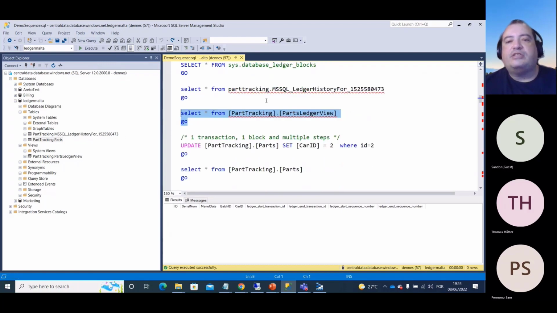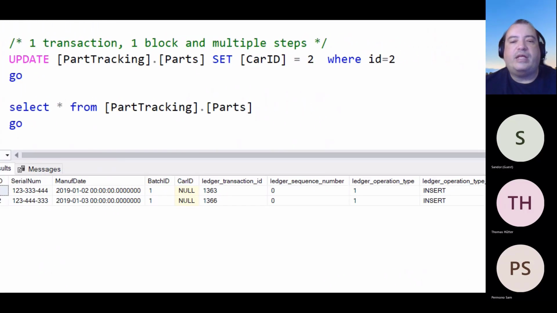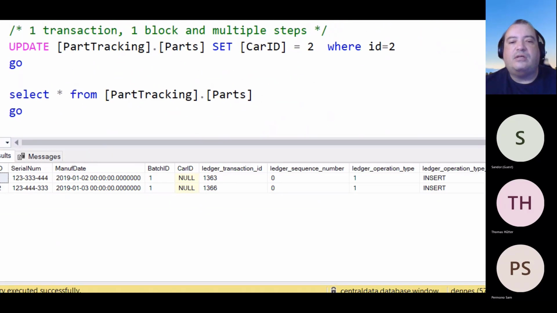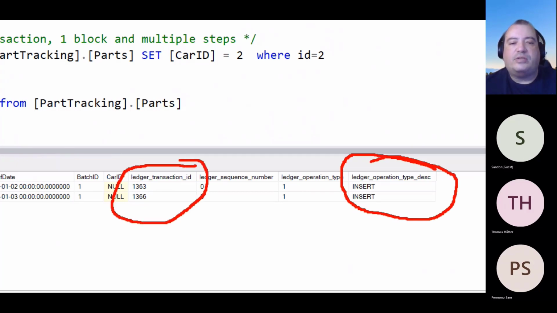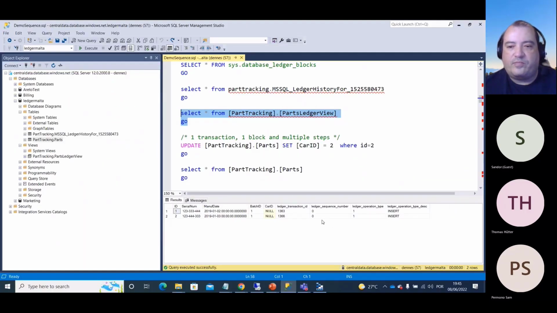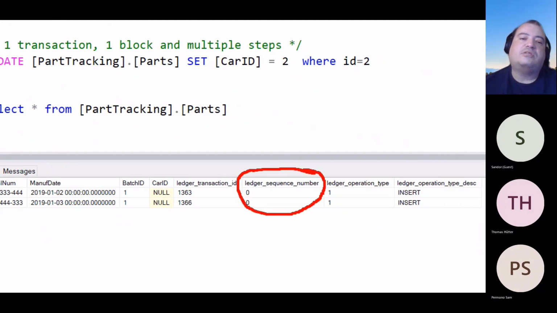Then I can check the ledger view, parts ledger view. The view tells me the operations which happen on the ledger. So I can see here the insert operations which happen on the ledger, the transaction IDs of these insert operations and the ledger sequence numbers. In this case, this ledger sequence number is not the same as the transaction ordinal in the block.